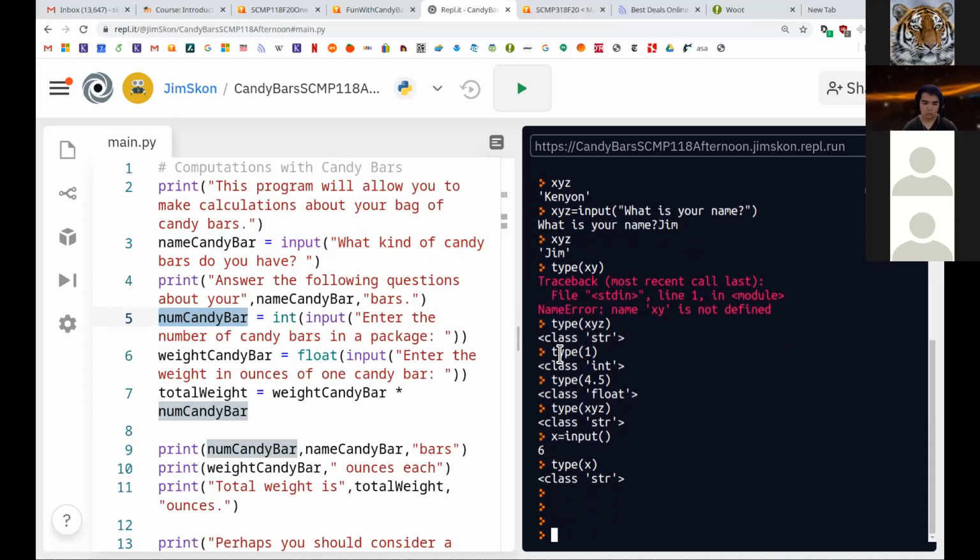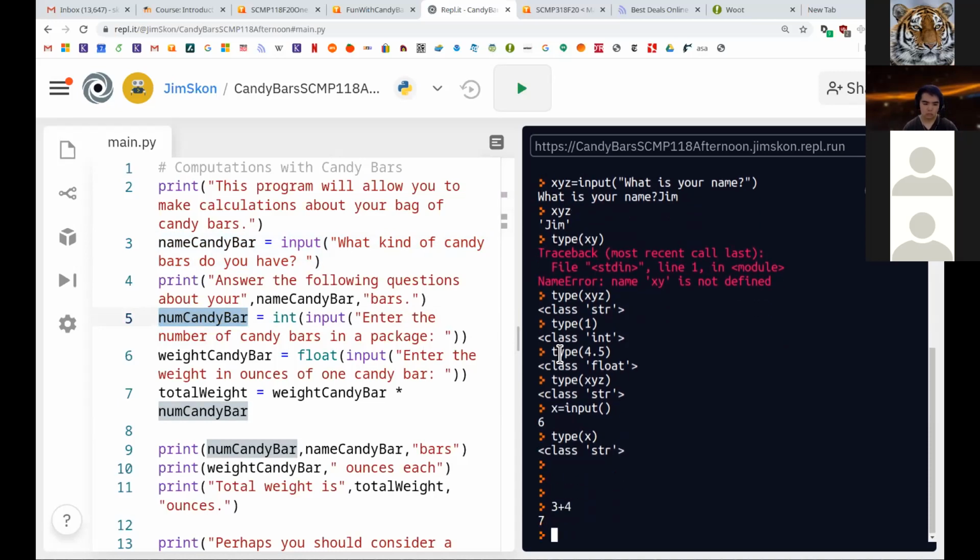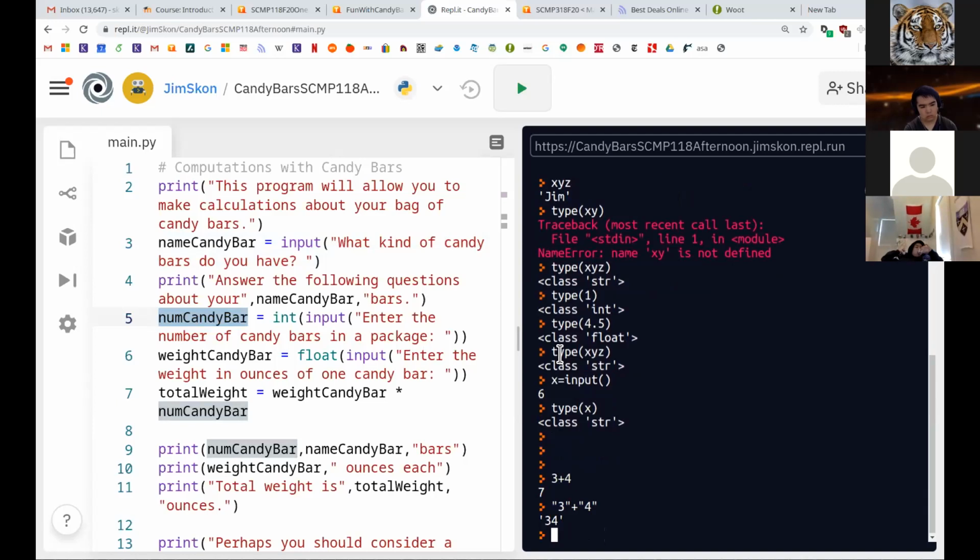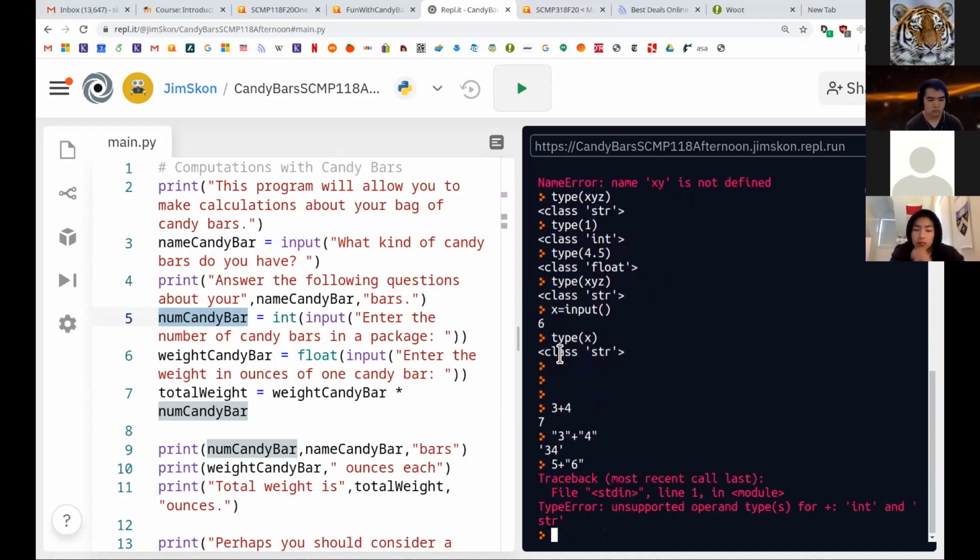In other words, I can say 3 plus 4 is 7, but quote 3 plus quote 4 is actually going to concatenate two strings together. So I get 34. I don't get 7, right? Because I'm just bringing strings together. And in fact, if I try 5 plus quote 6, it's going to say, you can't put strings and numbers together.